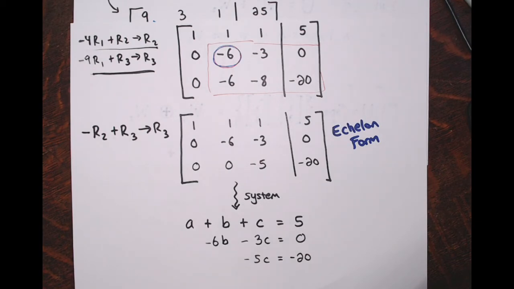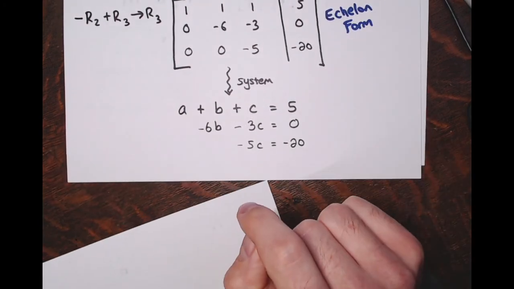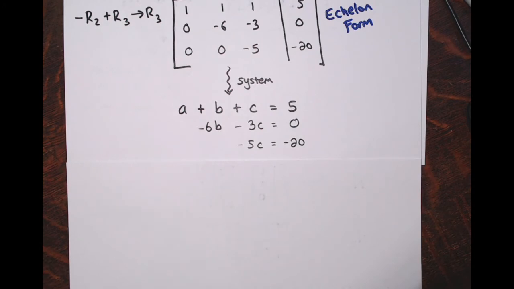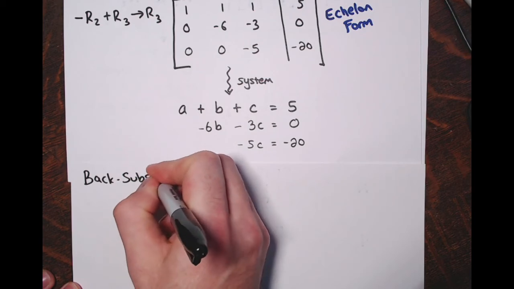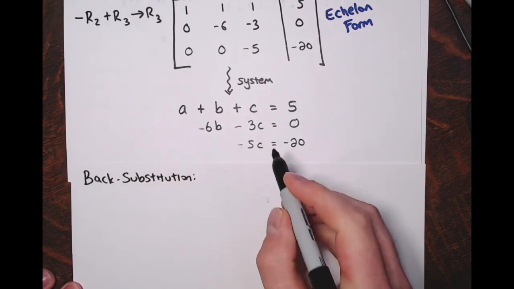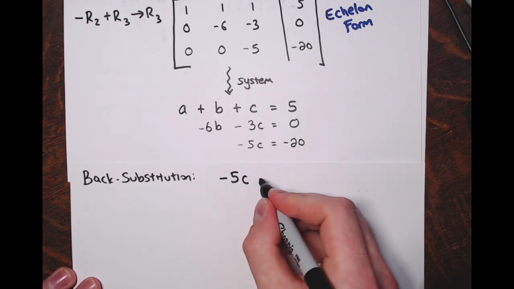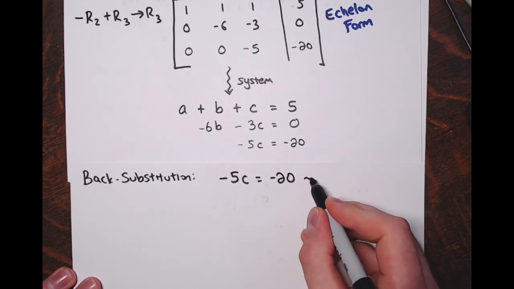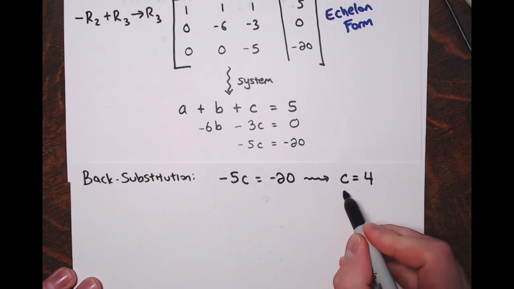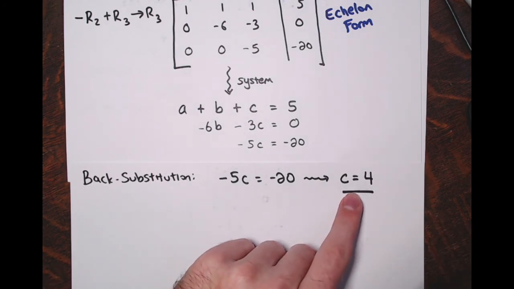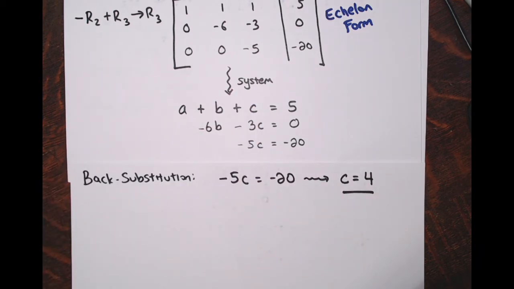All right, so here comes what we're calling back substitution. Once you've put the matrix in echelon form, you can solve through the use of this. Here again, here's back substitution. So I start at the bottom and work my way back up, work backwards. So we start with -5c equals -20. If I solve that for c, that's c equals 4. All right. Then I use this.